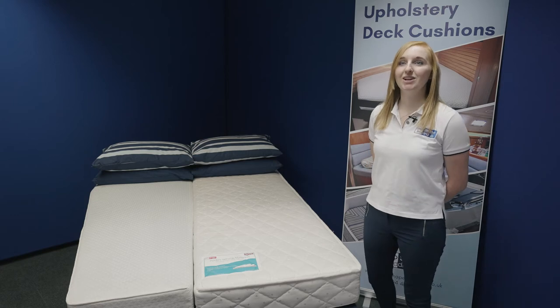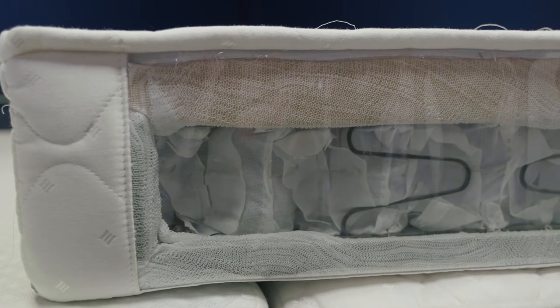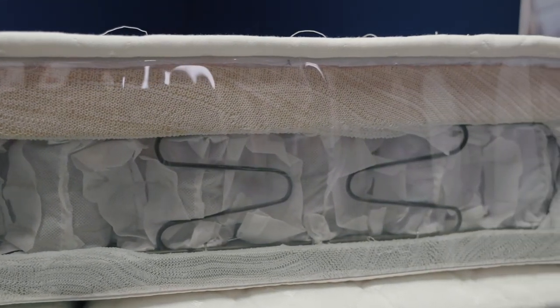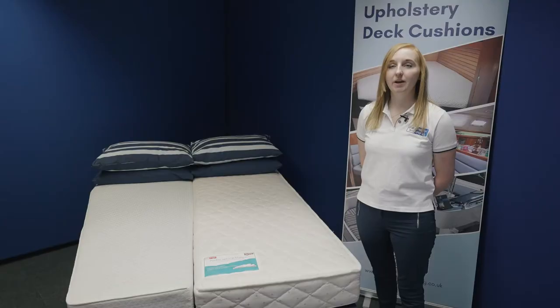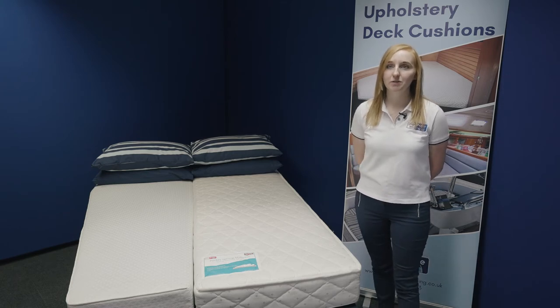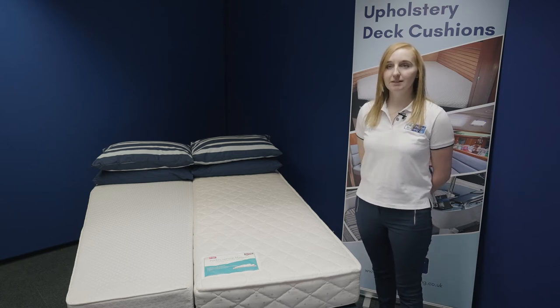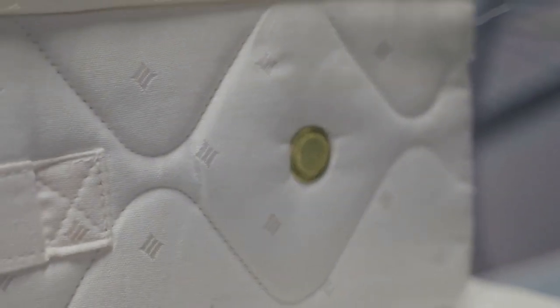Our Hydro Pocket Sprung mattress really does offer home-from-home comfort. The orthopedic springs make it ideal for those suffering from spinal or joint pain, ensuring your entire body is supported. A built-in topper comes as standard for optimum comfort and is available in soft, medium or firm options to suit all preferences. The springs are marinized for durability, while side breather vents and a breathable base allow for extra airflow, making this mattress totally boat-proof.